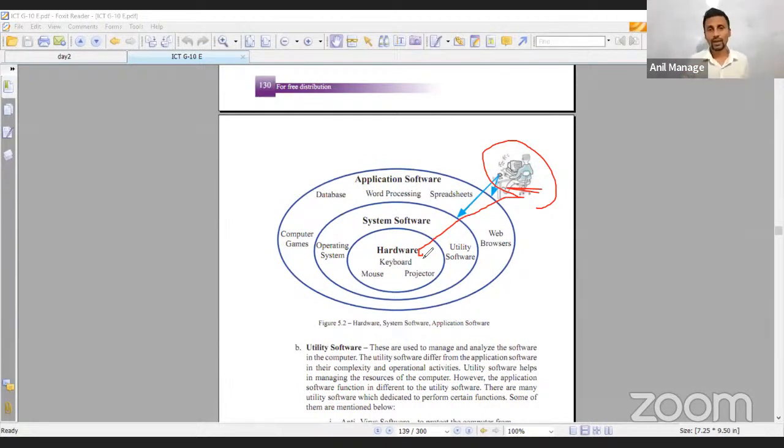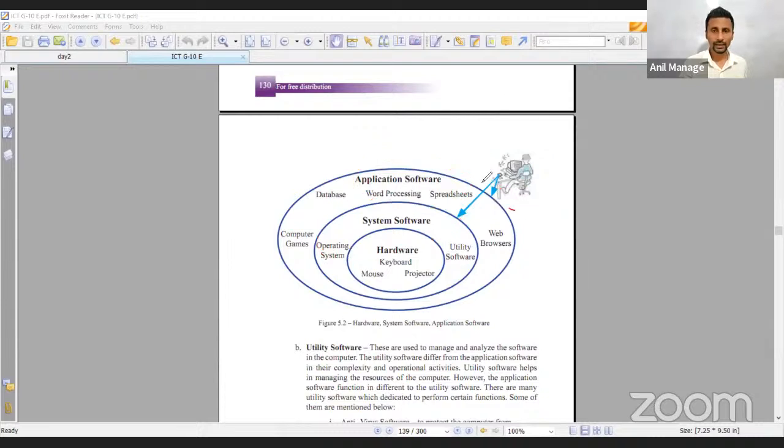No, not possible. So what you have to do, you have to go through application software. Now, if you have a Word document, through the Word document you click on the File menu and Print. So you are giving that command through the application software. Then it goes through the system software, maybe operating system or utility software. Then it goes to the hardware. So system software, operating system especially, can access the hardware. Whatever the command, you have to come through the system software or operating system.